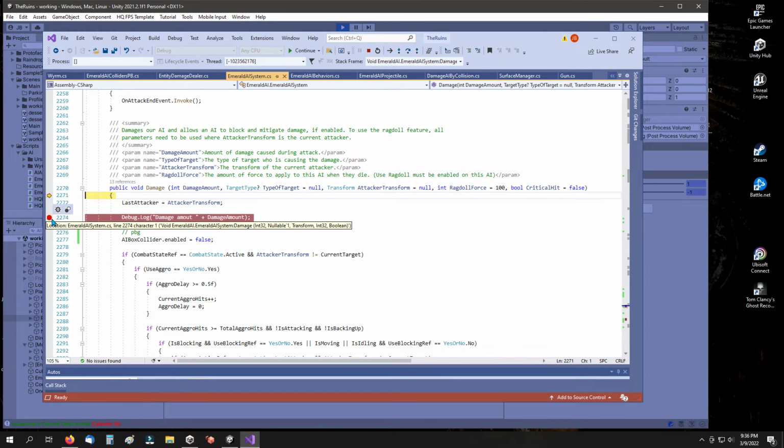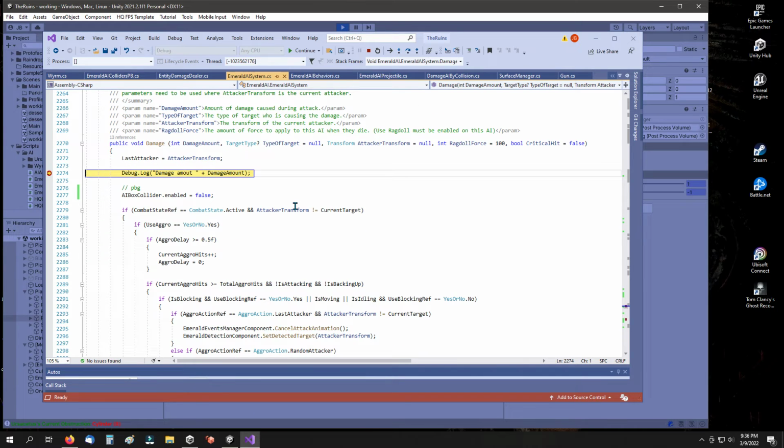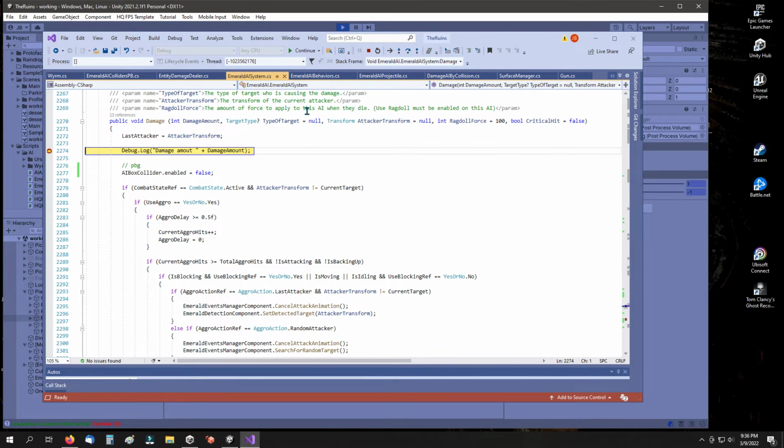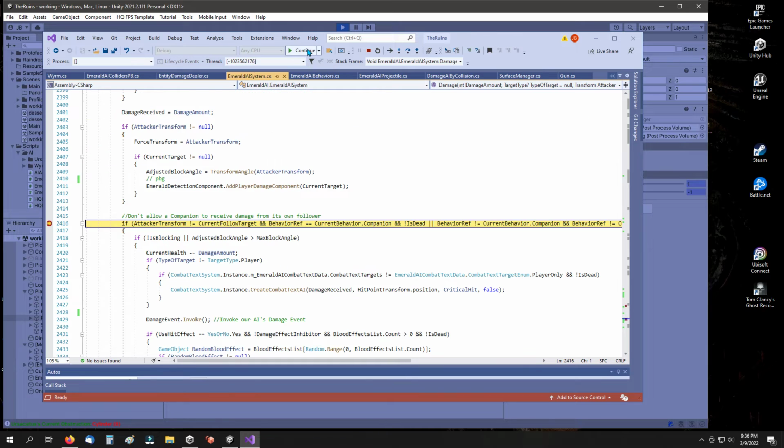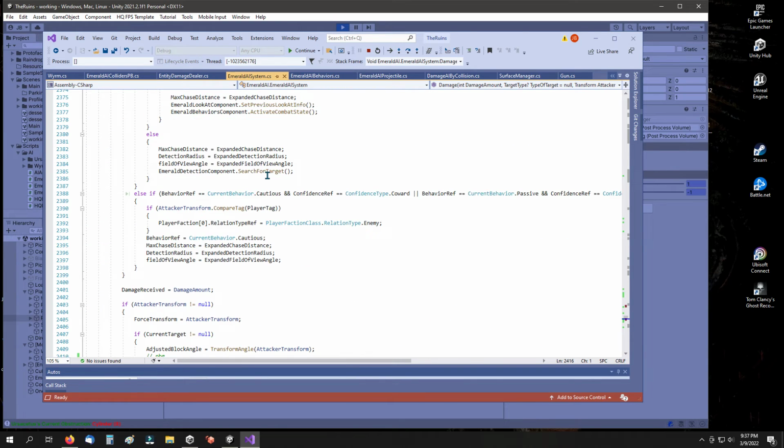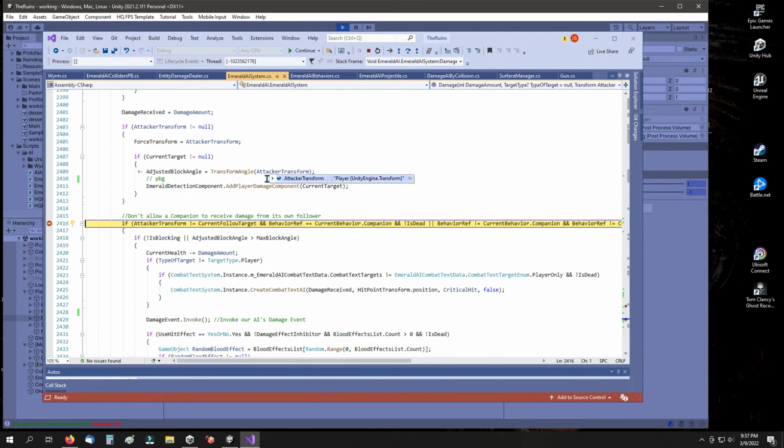Now, if you noticed, I had set another breakpoint in here. If I didn't want to go through all that garbage before, all I needed to do was hit continue, and that would have continued execution up until the next breakpoint. So I set another one further down below, and we're going to hit continue again. It'll go through all that code until we get here.